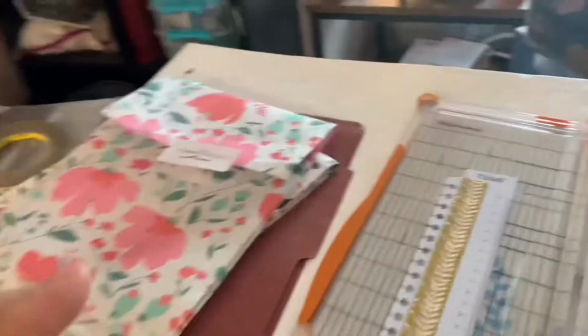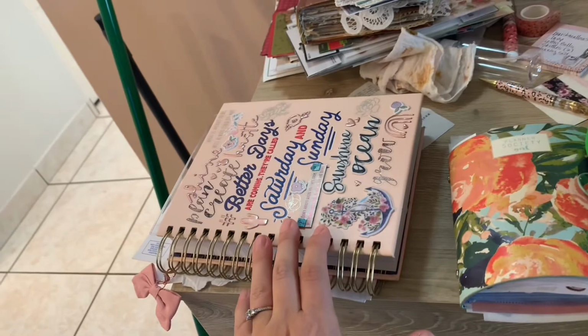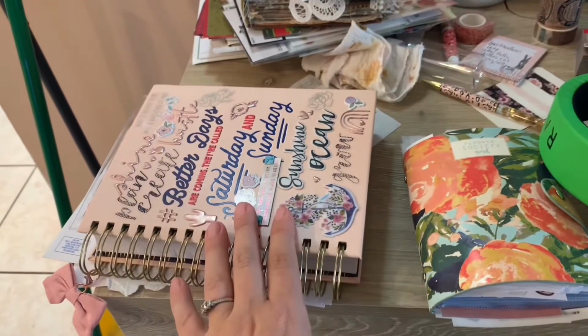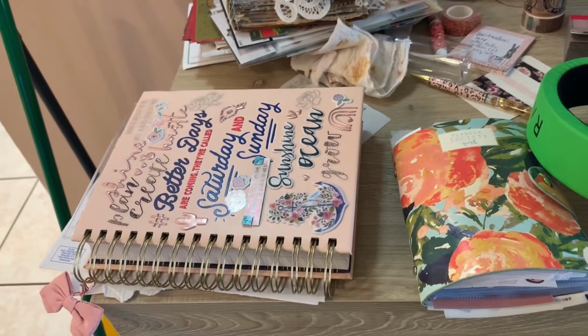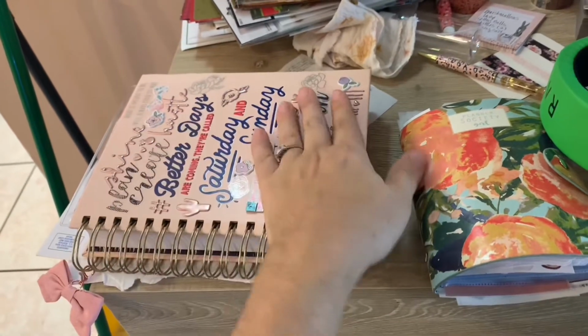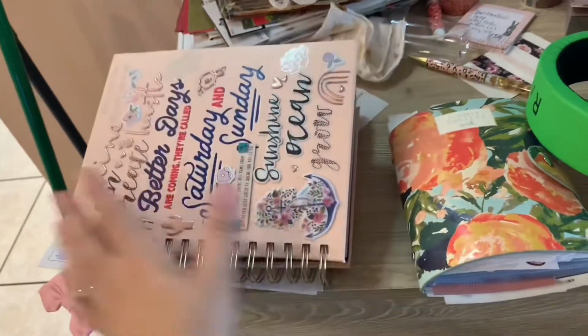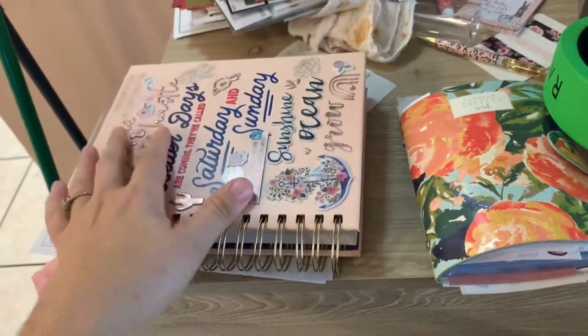Let's get into what we're gonna create. I am getting organized for the new year. I got myself a planner because I don't have time to create my own, and trust me, I came to the conclusion that it was just something that I needed to do so I can start creating. I need to get organized, and in order to get organized, I need a planner, and I can't get a planner because I can't start creating. So it's a vicious circle.